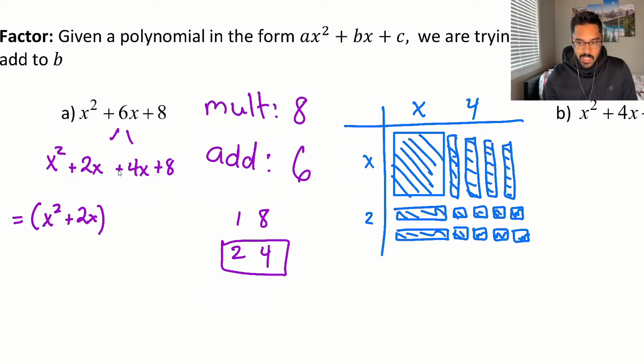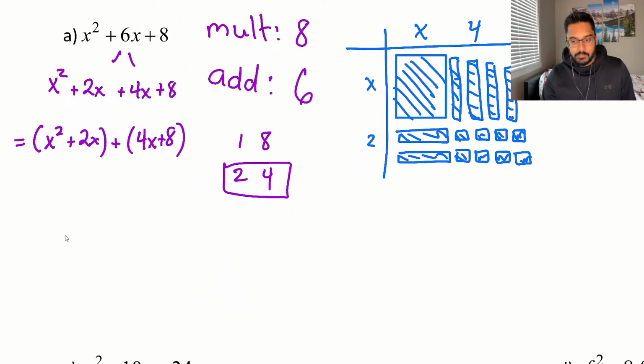Now that plus sign in the middle is going to stay in the middle. Don't put it as part of the brackets you're making, because this changes then to a multiply question, and we don't really want that here. So now that I've made some groups, we're going to take a look at each group independently of the other one and see if there's a common factor inside. Okay, that's going to help us when we go to factor this.